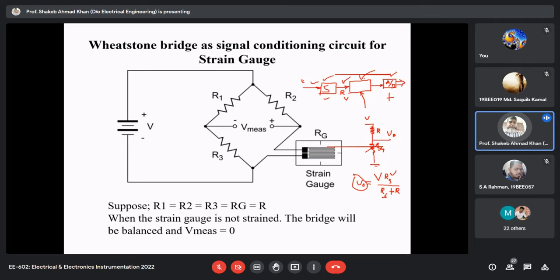Anyway, your sensor output is this voltage we are getting here, and when you are connecting it to the A to D converter, to have a good resolution we require that the voltage should vary between a certain range, like 0 to 5 volt or 0 to 10 volt. So if this voltage is not enough, although it will vary as this resistance varies, it is not enough to be interfaced with the A to D converter, then we require amplification also.